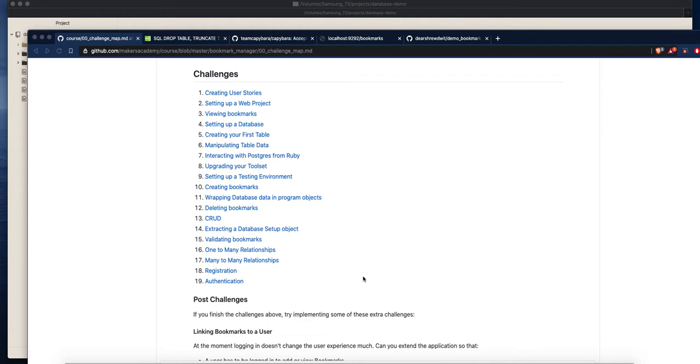So welcome back. This is version 2, part 2 of the Bookmark Manager Challenge. So far I've done steps 1 to 10, a little bit of 11. I'm going to do a couple of cleanup things that I probably missed out, and then just keep working. Where are we? I think I have about 45 minutes. Let's see how far we get in 45 minutes.